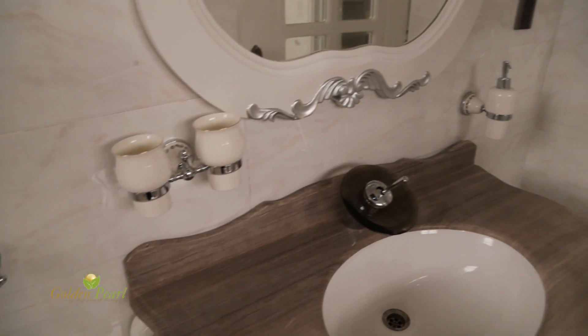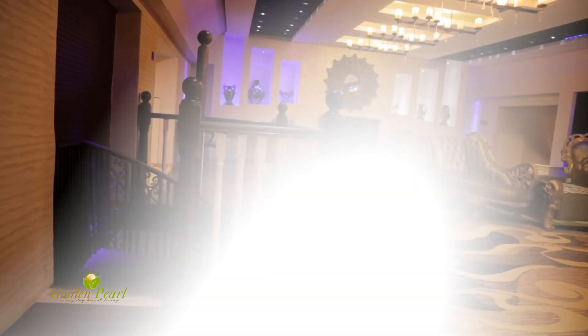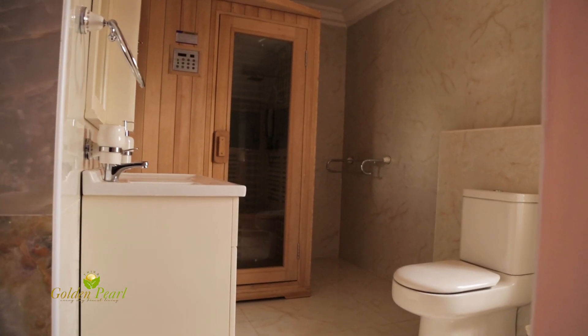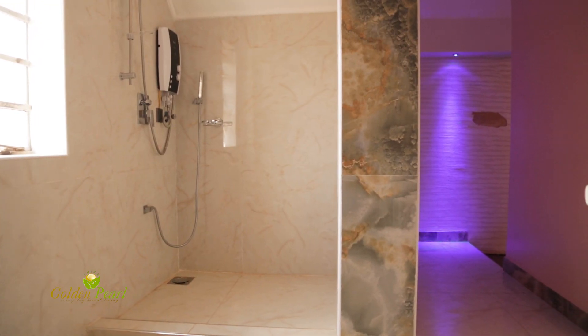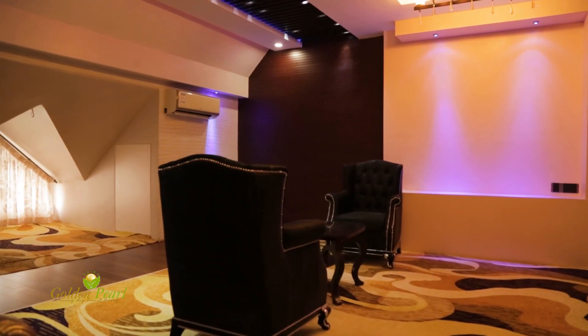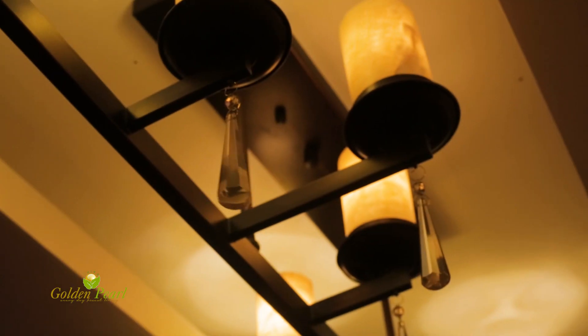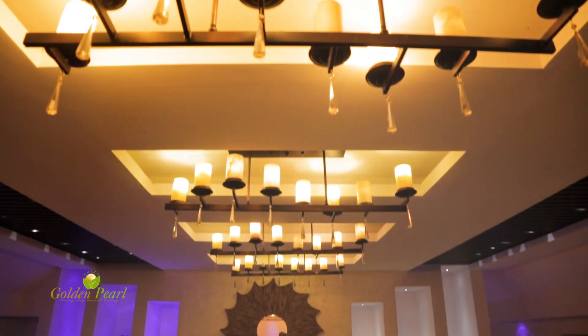The wonders of this house don't end there. Going up to the attic, we find this breathtaking beautiful room that serves as an entertainment area with a big space to put your home theatre, or a bedroom that's amazingly beautiful with extras like a fully-automated sauna. The deco and lighting in this room gives you a feeling of opulence and success — it tantalizes your thoughts and you just want to be thankful for the good things in your life.